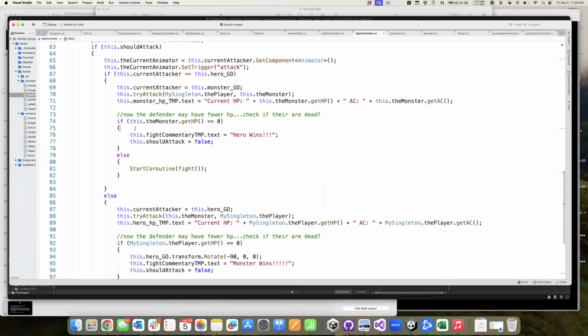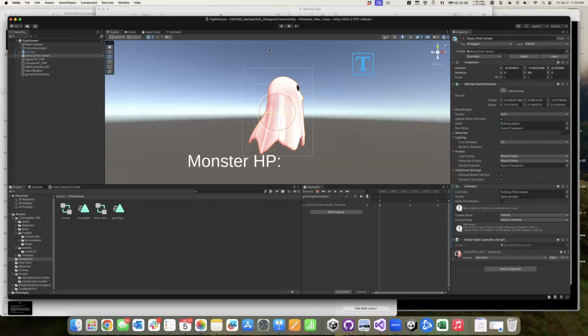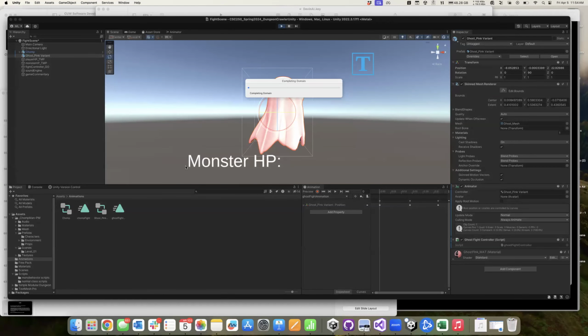We'll go up here where the hero wins, and this will be our monster game object. We'll rotate negative 90. Now you could do this over a lerp or a slerp, which changes the way they linearly interpolate, so you can make them fall over slower. You can make an animation to make them fall over slower, but we're going to call this good enough for my skill level of making things look awesome.